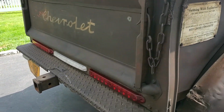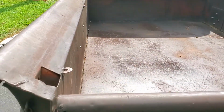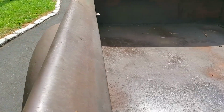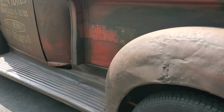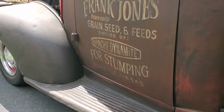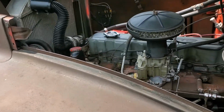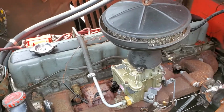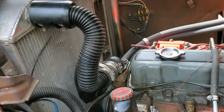You got a little tow hitch on the back. Even little eyelets. What's that, for like a tunnel cover or something? Yep. If you want to move stuff around, tie things down. I drove this truck daily. Drove it all the way to Lake Winnipesaukee, New Hampshire from Long Island, New York. Had no problems. Nice straight 6. Electronic ignition. Rack-and-pinion steering. Huge aluminum radiator.